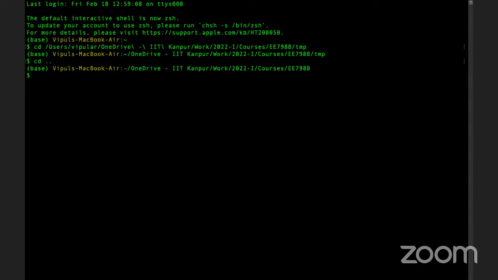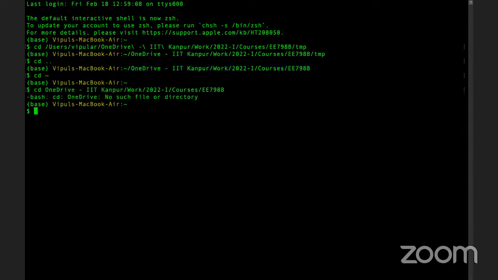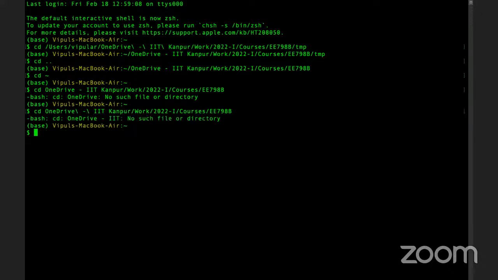Your directory structure is like a tree. This is your root node. The tilde is your root node. If I say cd tilde, it goes to the root node, right? But if I say cd, then this whole address, it goes to this. Oops. Oh, because of this. It does not recognize space bars.